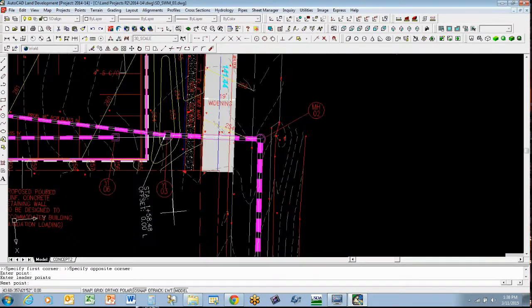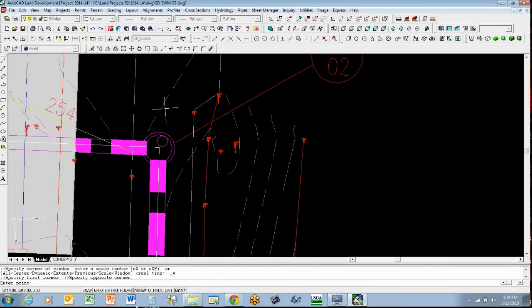Okay, we need to label these at the inside face of the structure, again at the end of the pipes, but the inside face of the structures.